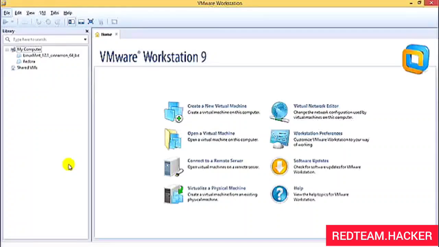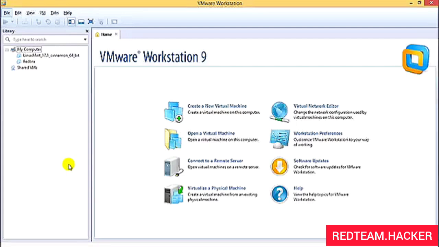Hey guys, welcome to the next tutorial for ethical hacking and penetration testing via Kali Linux. In the previous tutorial I showed you where we could download Kali Linux, the specific operating system that I would need, and the VMware Workstation. If you want, you can also use Windows XP or Vista. That is what most people use, but I would suggest downloading Windows 7 as well.